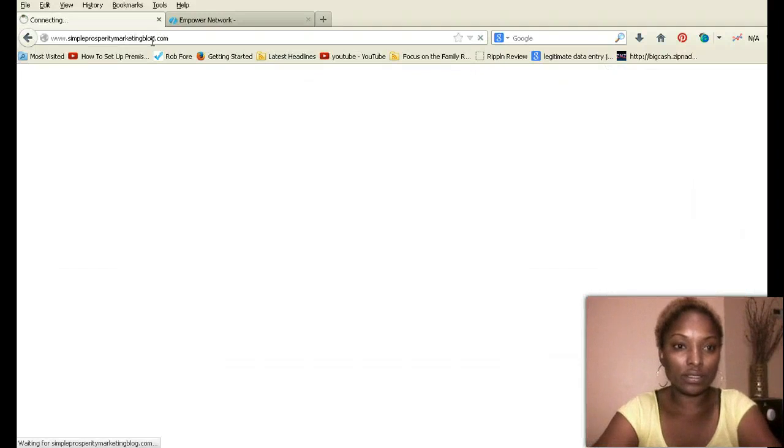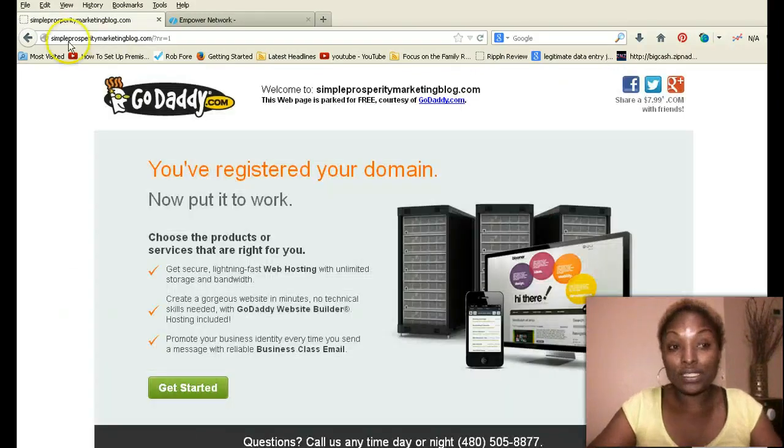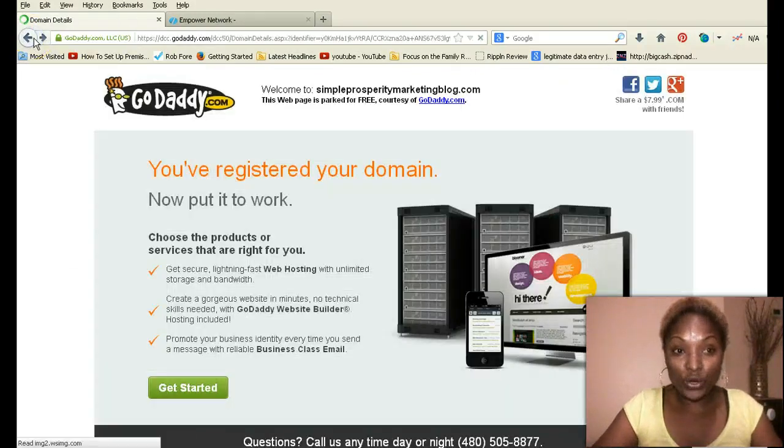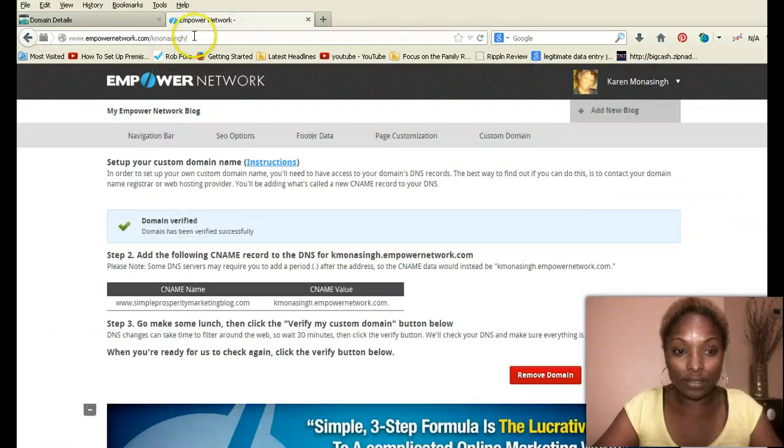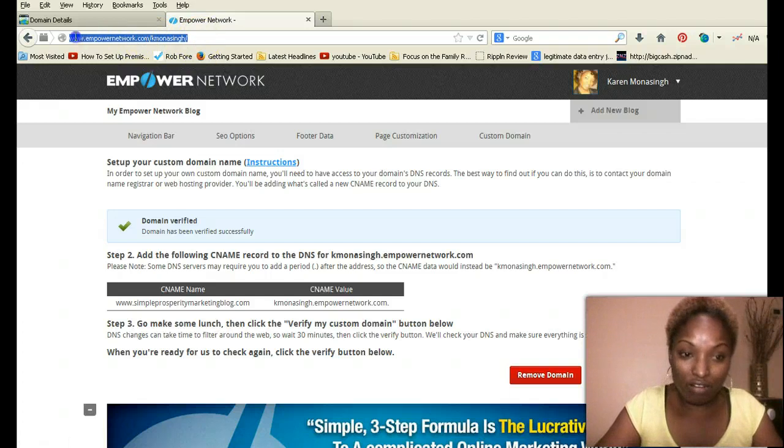Let's see what happens. It's still doing its magic, so we're going to wait and come back. But basically what should happen is once I type this in the search bar here, it should populate with Empower Network minus all of that. This is what you're going to see in the search bar.